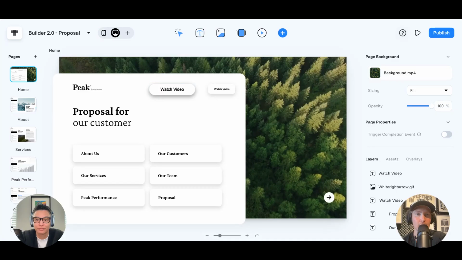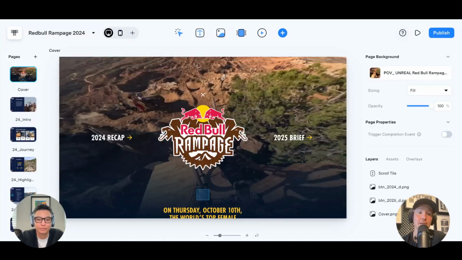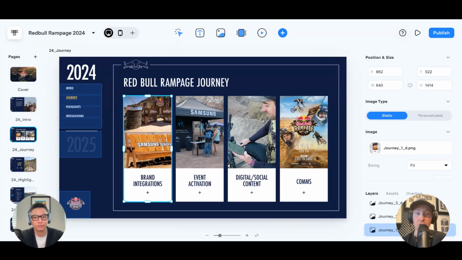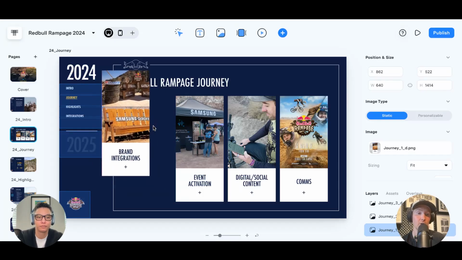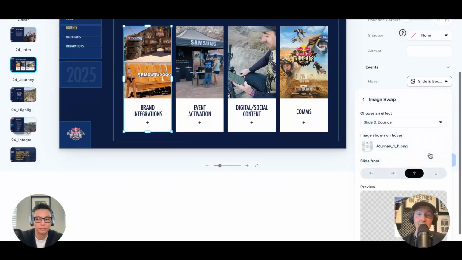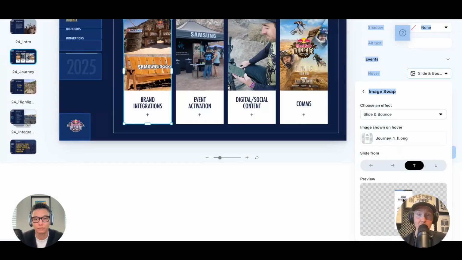I'm going to pull up another example here. Let's say you're coming from Figma or another tool, and you're designing all of the elements on this page, where each of these are their own images, right? So you've designed all the text, all the buttons, everything in here, but ultimately you want it to have a hover effect. And instead of just operating off of one image, you want it to swap to another image. So you want it to kind of have a reveal or a flip effect to overturn the card or show something else. You've got the ability to do that, and add an effect to it as well.